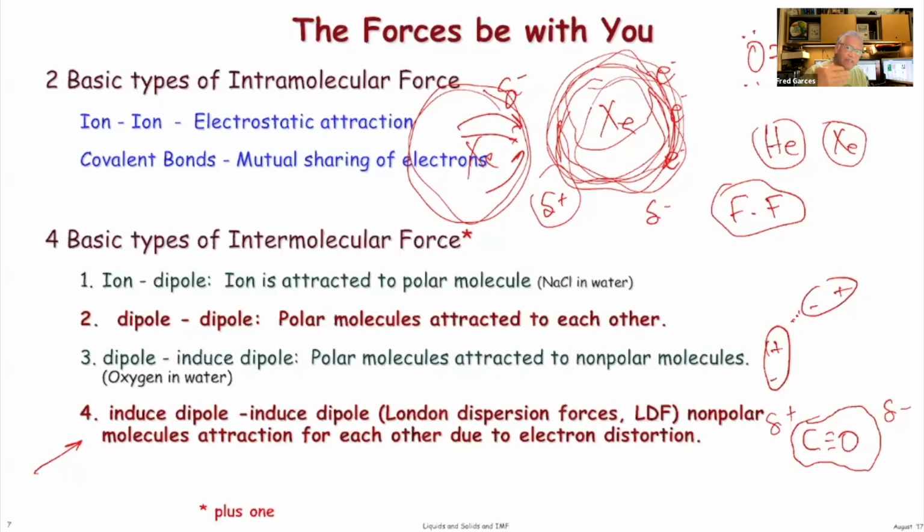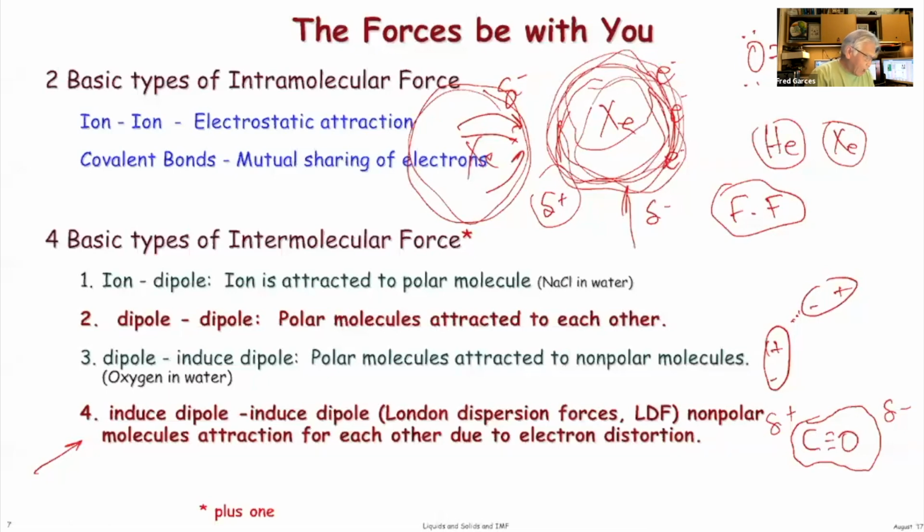And so what you have is a cascading of these effects, and it's like the wave, if you've ever gone to sporting events where someone gets started and then it gets the whole crowd going, and what you get is the wave around the stadium. Well, this is the same thing. Under the right conditions, one of these chemicals will have an induced dipole, and then it affects its near neighbors. So that, in summary, is how we would explain induced dipole or London dispersion force.